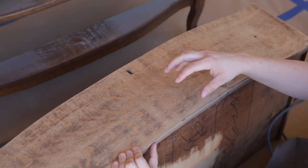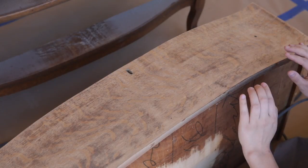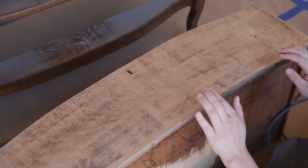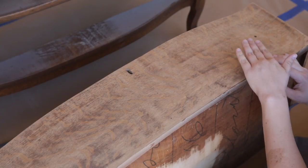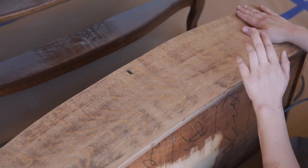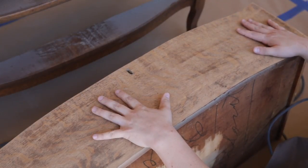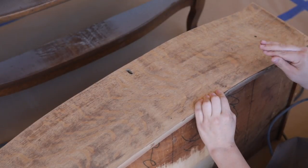There is a sheen on this dresser, and the entire purpose of me sanding is to sand that sheen away. I'm really not trying to get the entire stain sanded away, even though that's kind of what's happening. I really am just looking for that sheen to be removed. Where the sheen is still intact is where the milk paint will probably end up chipping, and I'm just sanding all that away. So it's really rough, but that's okay because it will be the perfect medium for applying the milk paint.